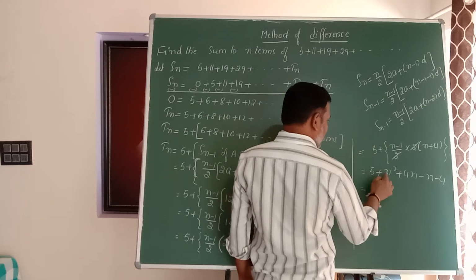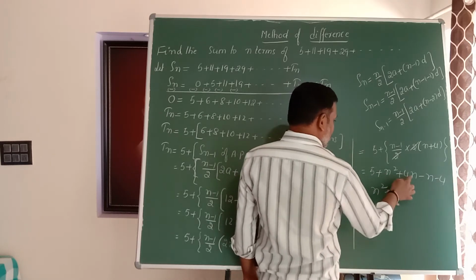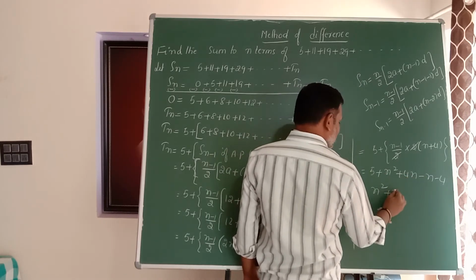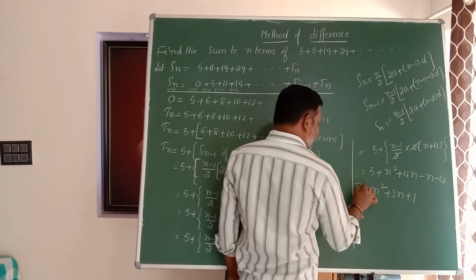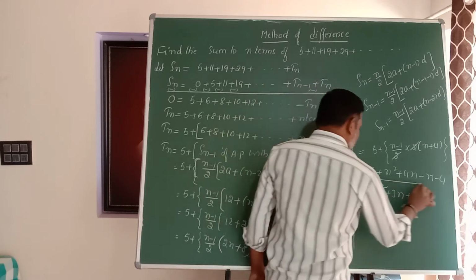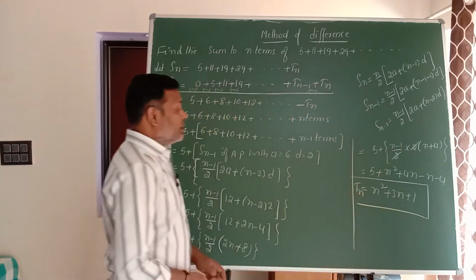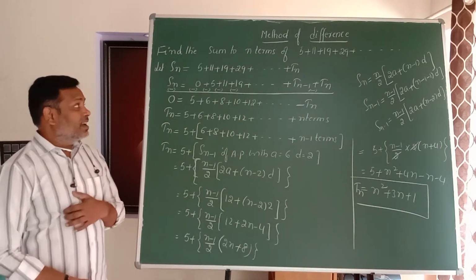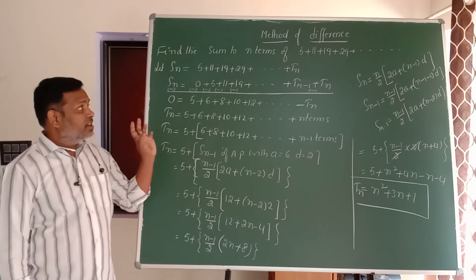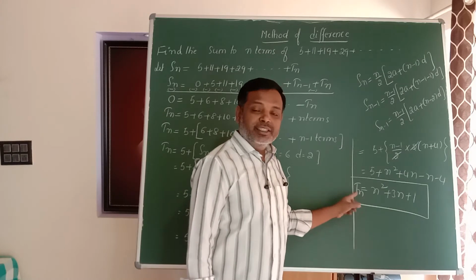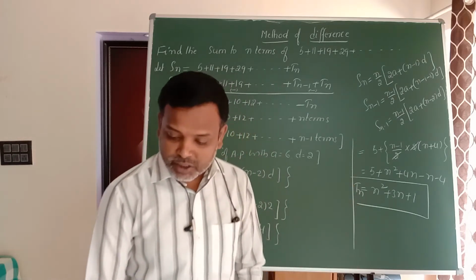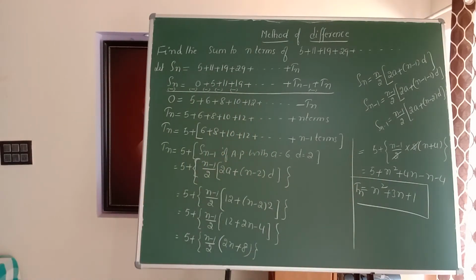So then the remaining thing becomes, what is the first term? n square, 4n minus n, that is equal to 3n, 5 minus 4, that is equal to 1. This is what Tn is. So dear children, what is the thing here? Method of difference is useful to find out Tn. After getting Tn, it's a regular method, right? Got my point? Once again, go with the solution.